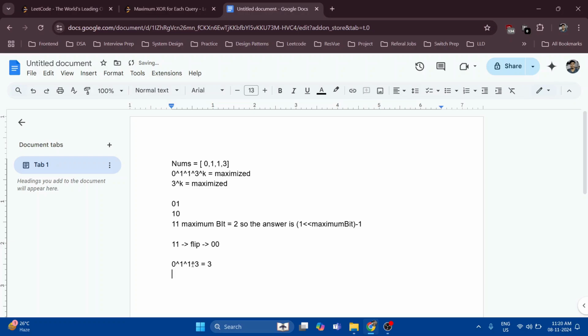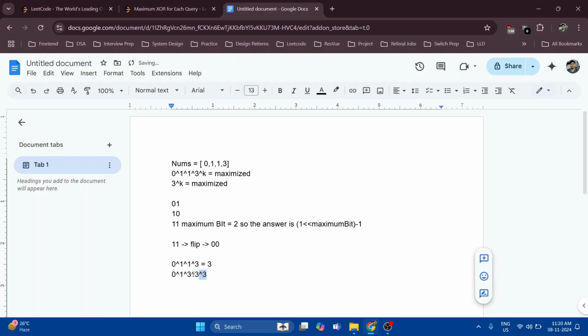Now you have to remove this last element and get the prefix XOR. How can you remove it? You can XOR it again with the same last number: 0 XOR 1 XOR 1 XOR 3 XOR 3.